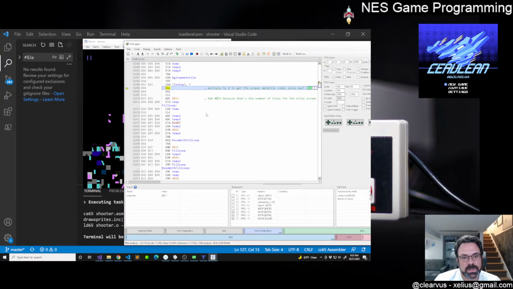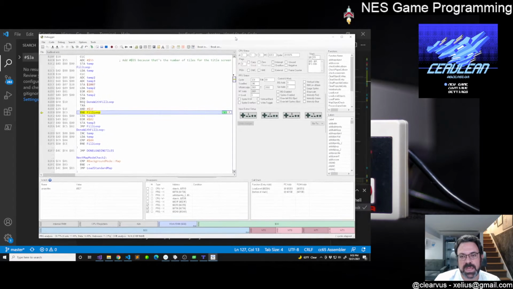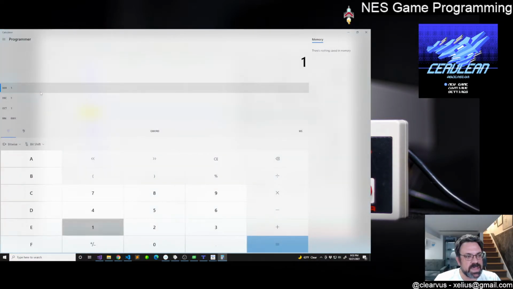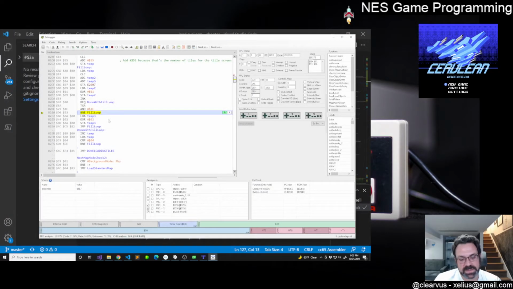So we're just going through all that code we just went through, but now we're doing the AND, and so you can see that A stayed as 1 because the binary value 1 ANDed against 1F, which is just a bunch of 1s. I'll bring up the calculator for those of you who need to see it to believe me. Here it is, all 1s in the first 5 digits here. So 1 is obviously the first digit on the right, and so it just stayed, and it's not 0, so we're going to loop back around.